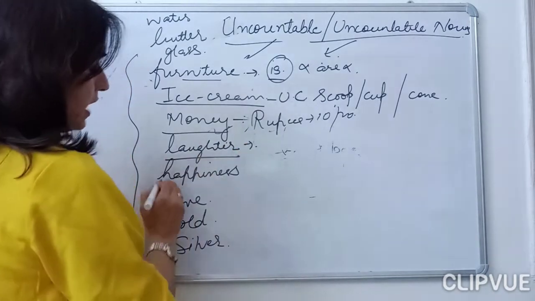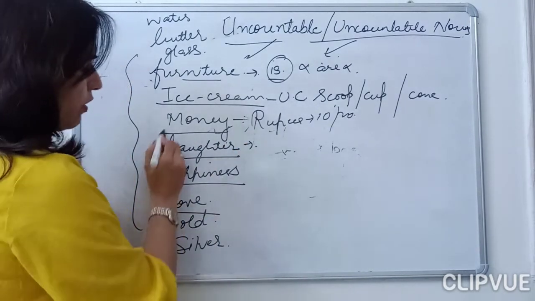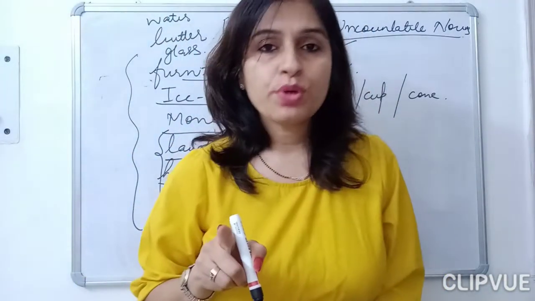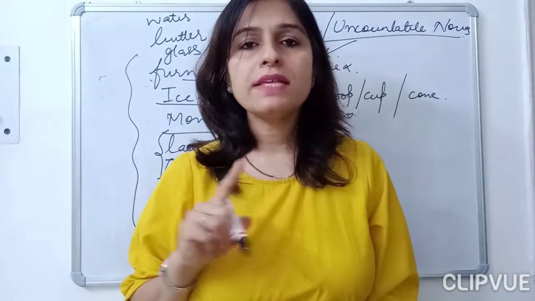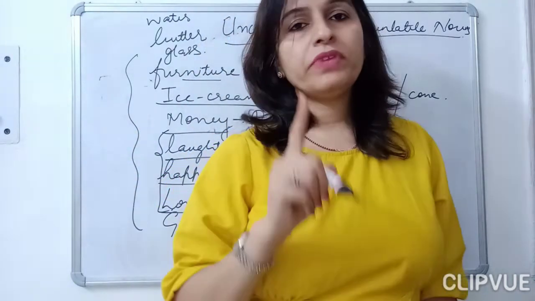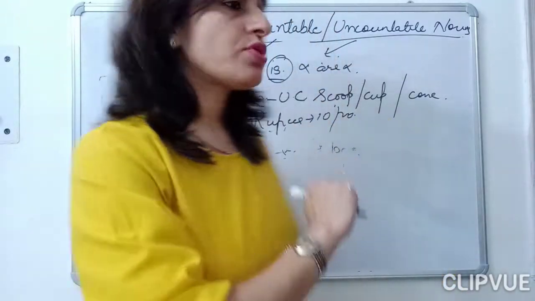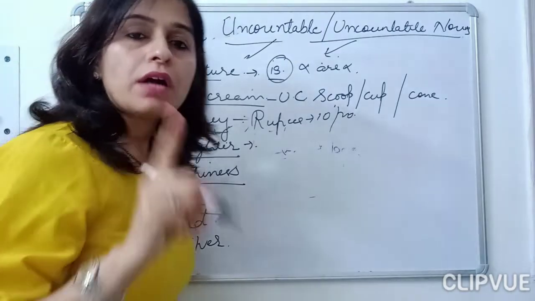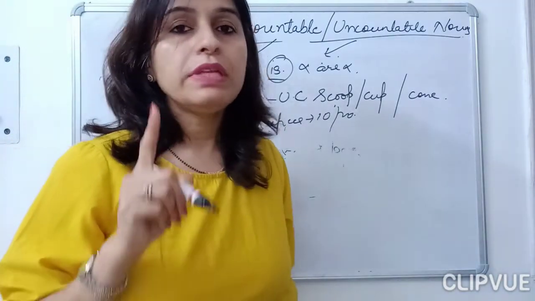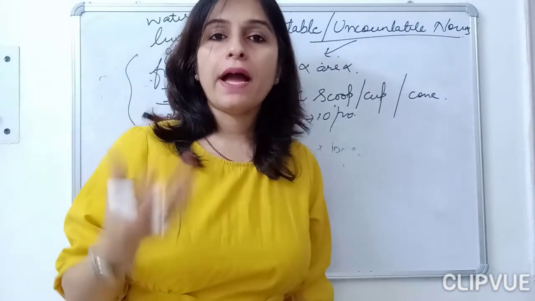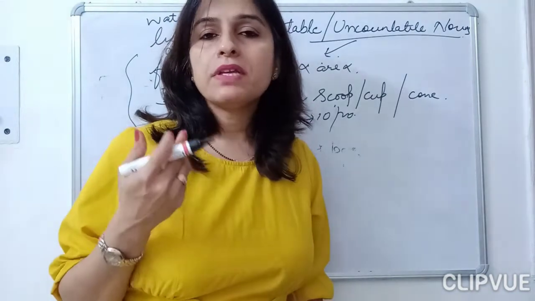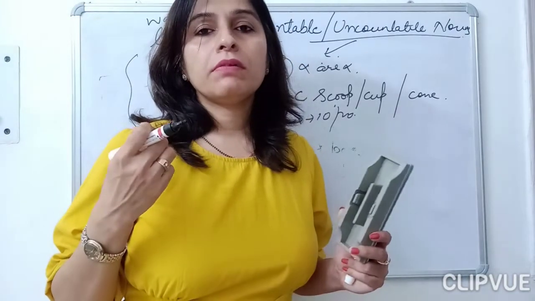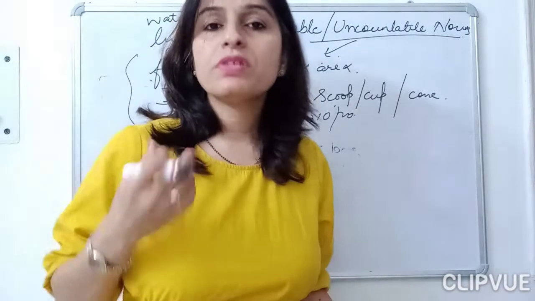Laughter, happiness, love. What are all these nouns, children? They are abstract nouns. We have done in our previous class that they are one of the kinds of noun, which is the abstract noun. Now, abstract nouns, children, cannot be counted because you cannot count the love of your mother, you cannot count the happiness, you cannot count somebody's wisdom, you cannot count somebody's bravery and how kind that person is, how sincere that person is.